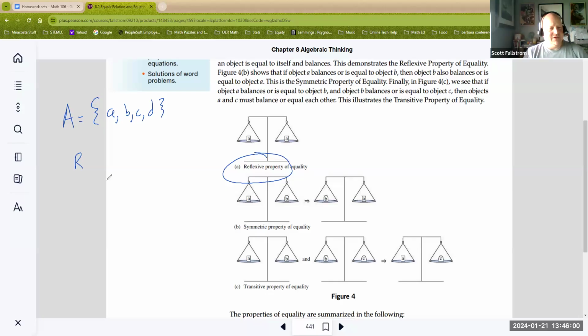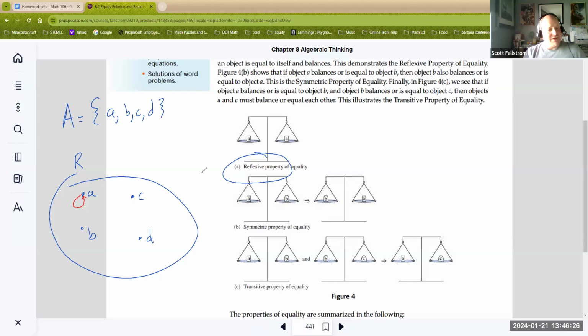And if something is reflexive, then here's what R does. When you think about these points, here's A, here's B, here's C, and here's D. The relationship will be like a little arrow. So what I want you to do is picture this. The relationship, if it's reflexive, it means the object relates back to itself.